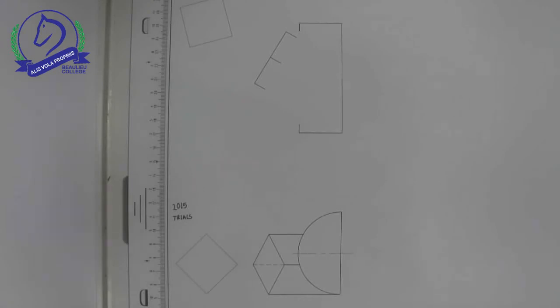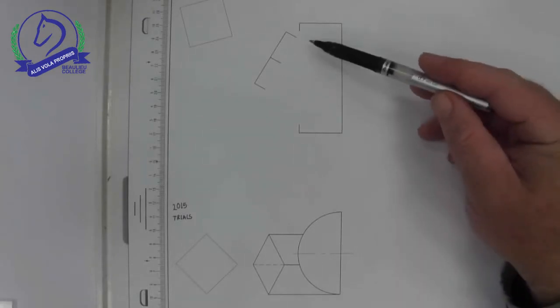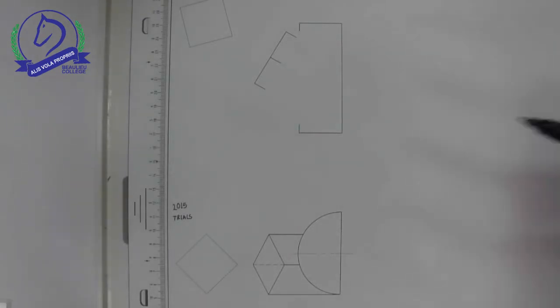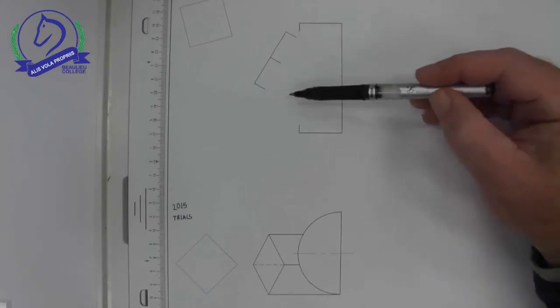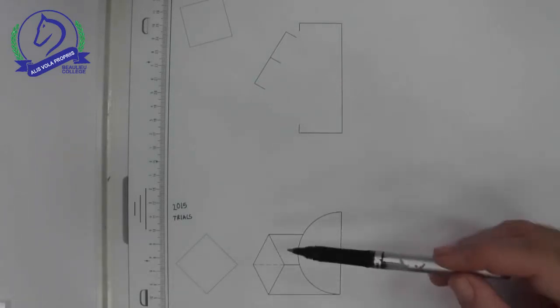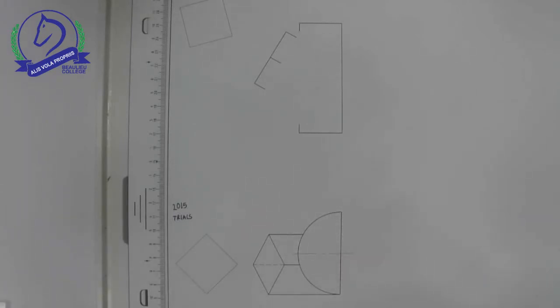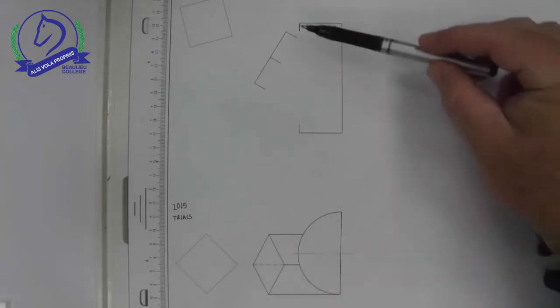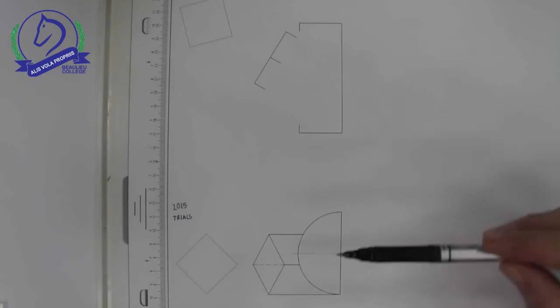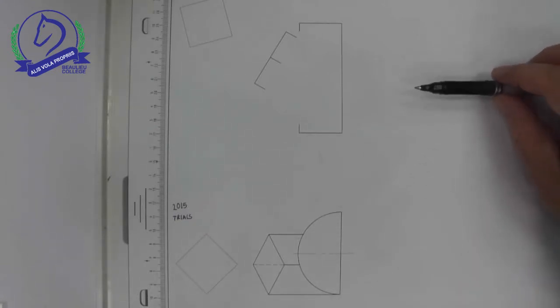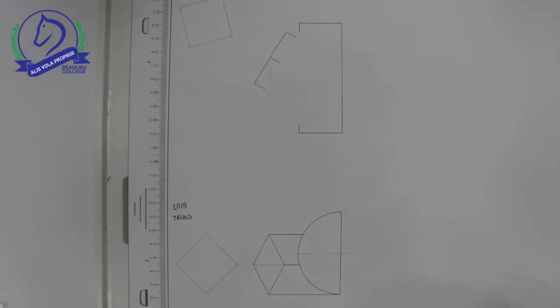So this drawing, they have given you a square prism fitting into a semicircle, and they've given a lot of the detail already. They've asked you then to complete the front view, so that's where we're going to get the curve. Then they've asked you to develop the branch pipe as well as the main pipe. So that's why they've given you more of this detail here, is because they're expecting more of the developments, and that's where obviously the marks are going to come from.